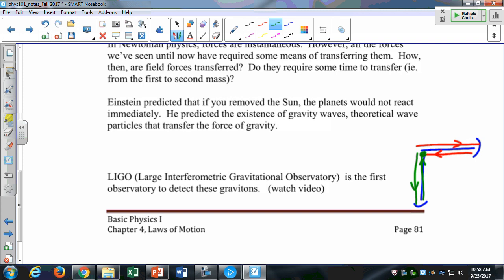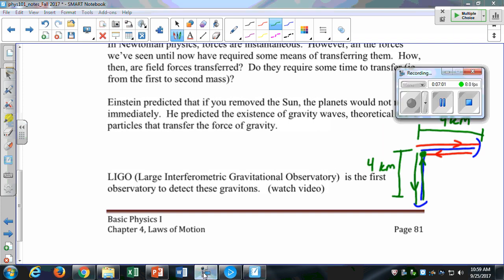And these arms on the interferometer at LIGO are very long. They're about 4,000 meters long, about 4 kilometers. And it's thought that when these gravitational waves travel through space, they make space get shorter or longer, shorter or longer. And so what LIGO has been looking for is for these arms to get longer or shorter. And then they use the interferometer to measure that distance very accurately. Now, it's not very much that it gets longer or shorter, a fraction of the diameter of an atom, perhaps, but it's still something that they've been able to measure. Let's watch this video.